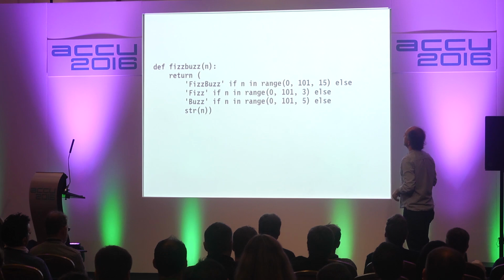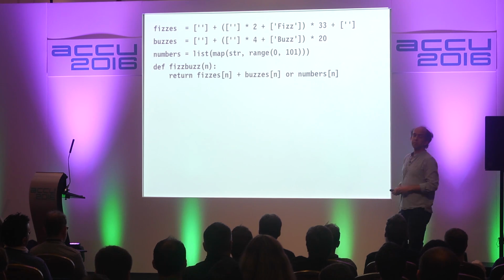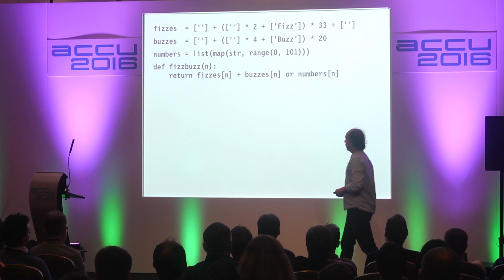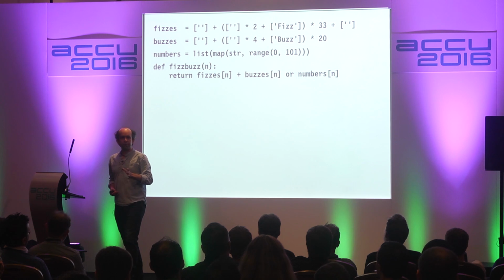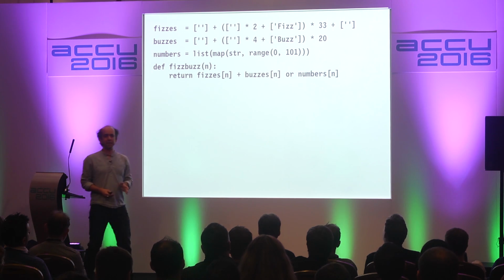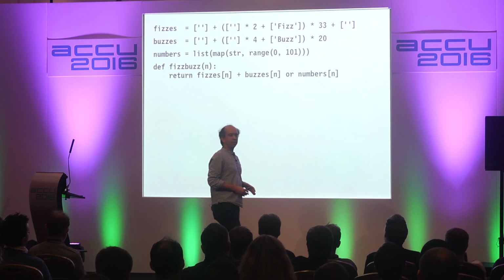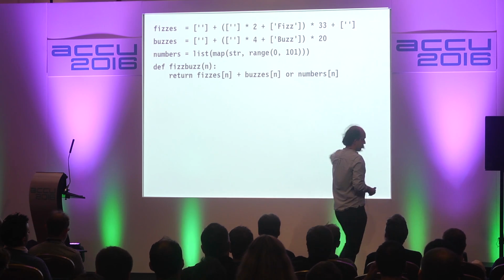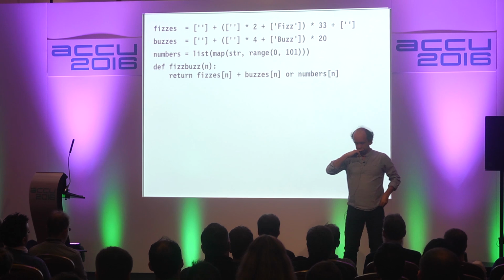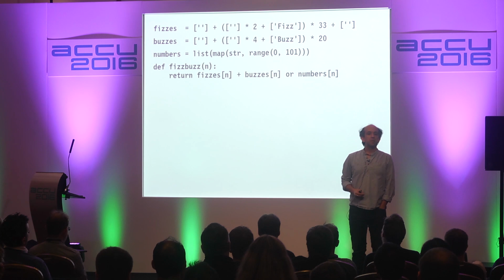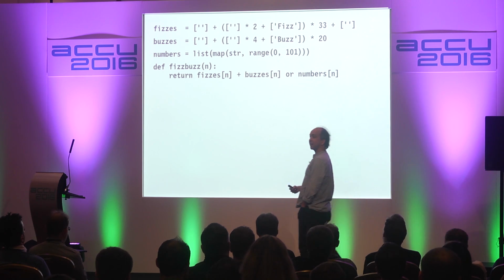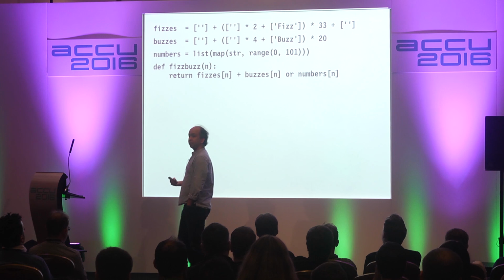Now, if I want to break this one down a little bit, I could start looking at it from a different point of view. What I'm going to do here is I'm going to take another approach. I'm going to say, look, there are fizzes. I've got a list of all the fizzes that I'm going to need. Okay? So in the initial position, I've got to have a dummy because Python's zero counting. But in the proper initial 1 position, there's no fizzes there. 1, there's no fizzes. 2, there's no fizzes. 3, there's a fizz. 4, there's no fizzes. 5, there's no fizzes. 6, there's a fizz. And so on. 15, and so on.